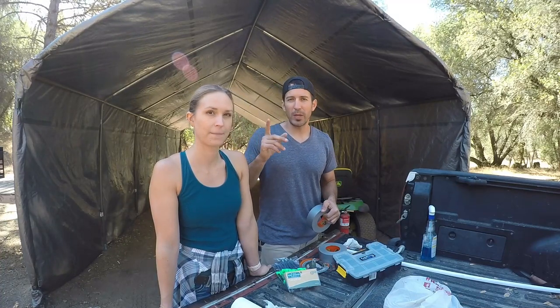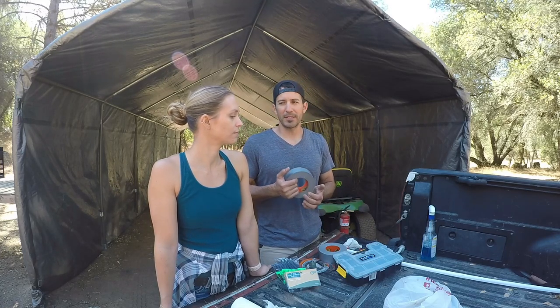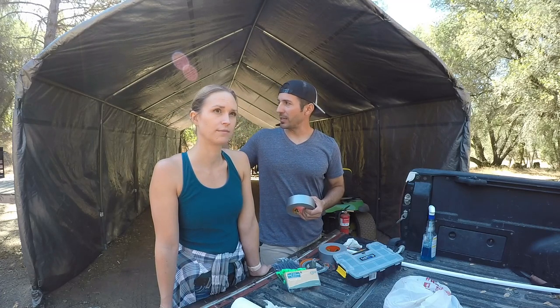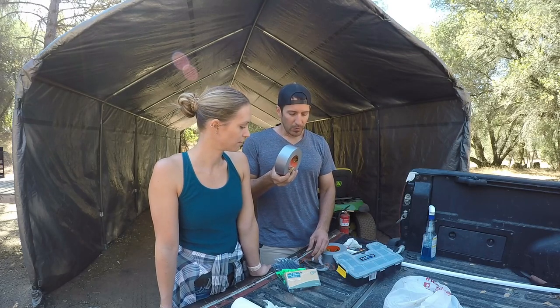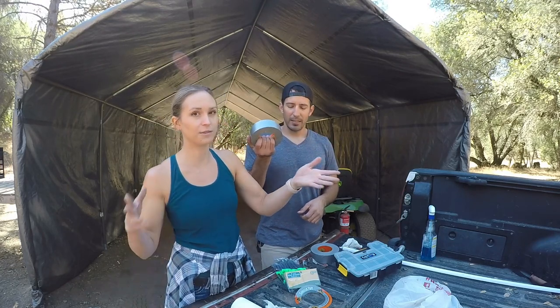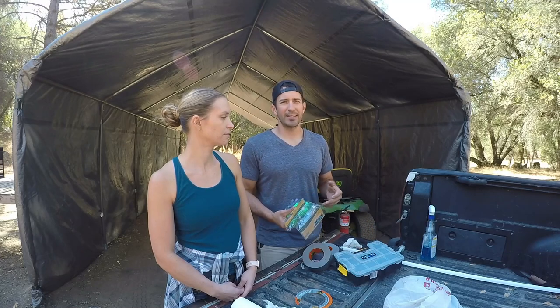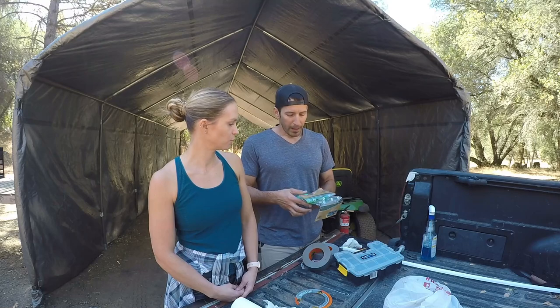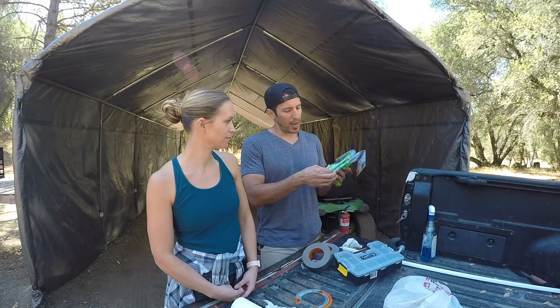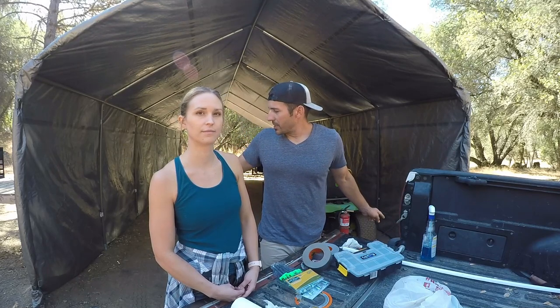We're trying to seize the moment and finish this because the rain and wind might come very soon. We looked up county code and they said you've got to use a better duct tape. We were using 3M no-residue duct tape, which is really nice, but gorilla tape is really strong — they have this stuff that says extra thick, extra stick, and superior weather resistivity. The color matches the tarp too. We also got some tent stakes from Harbor Freight with a coupon, about three bucks a pack.